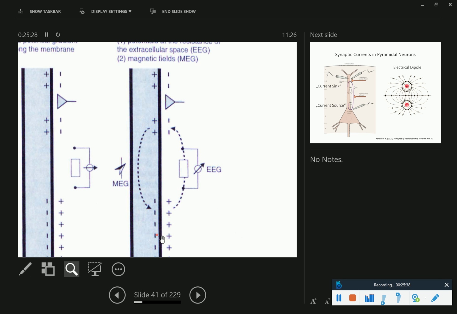So it doesn't need to be that. Here you have an open synapse as well, right? So it just flows something here, and basically to make up for that at this point, you also have current flow.